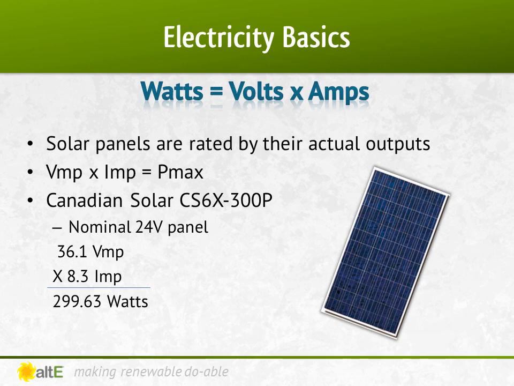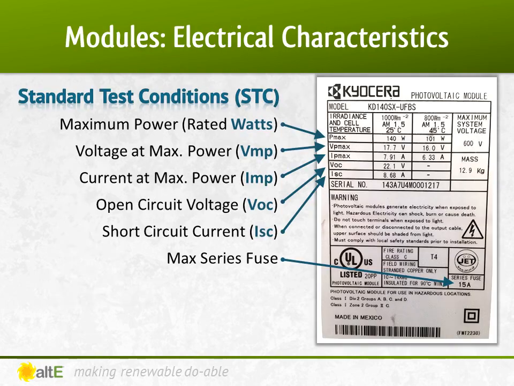Before I go further, I want to go over a quick reminder of power calculations. Solar panels are rated by the actual output when connected to a load. For instance, a Canadian Solar 300-watt 24-volt nominal panel has an actual output of 36.1 volts VMP and 8.3 amps IMP. When you multiply them together, you get the rated watts — 299.63 watts, or rounded up to 300 watts. You can see the specs on the module's back or on its data sheet.